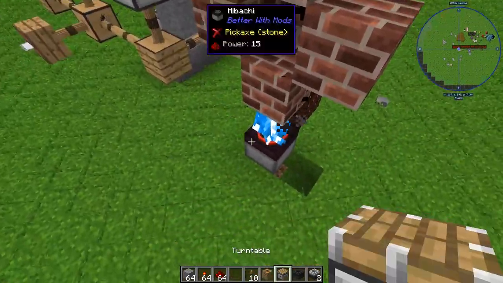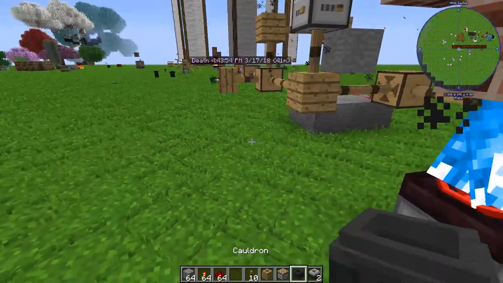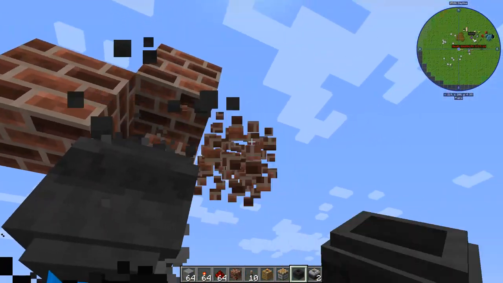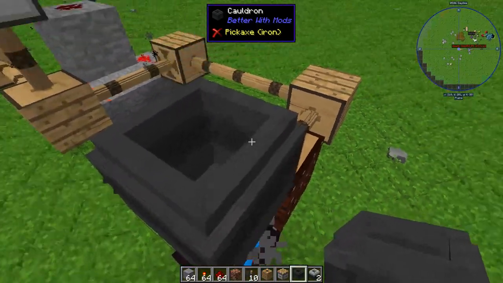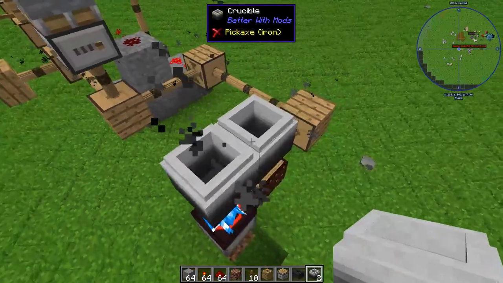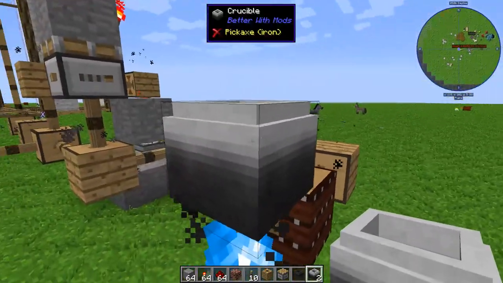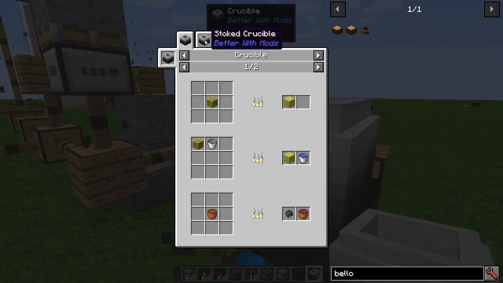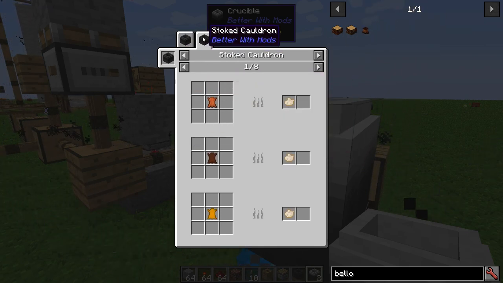Now, as you have this great stoked flame, you can already use it for the cauldron, so you don't need this kiln anymore, for example. This cauldron now has a stoked flame. Or you can use it for the crucible. There we go. And then you can make a crucible with the stoked flame. As you can see, the crucible has two recipe sets, one with a normal flame and one with a stoked flame. It's the same for the cauldron, normal flame and stoked flame.